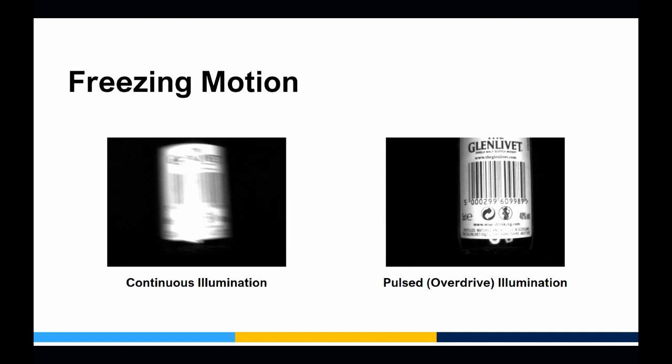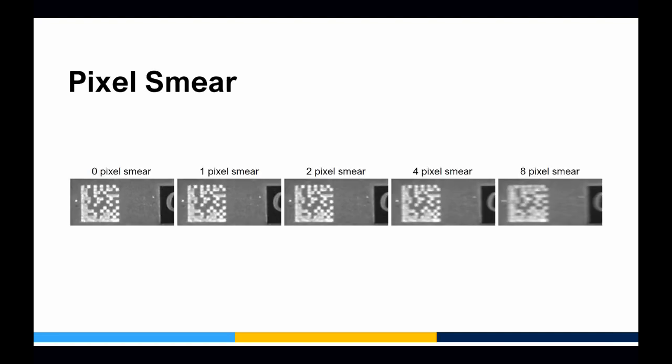Our shutter speed has to be long enough to get a bright enough image, but you can see now that the image is very blurry and you're catching all of that motion. It's not blurry in the sense that it's out of focus. It's blurry in the sense that it's moving. So that's kind of what we'll go into with pixel smear. So you can see with continuous illumination, it's not a clear image, but with pulsing overdriving, we're able to reduce our exposure time to be so fast that we can get a clear image where it doesn't look like it's moving. So that's kind of essentially what pixel smear is.